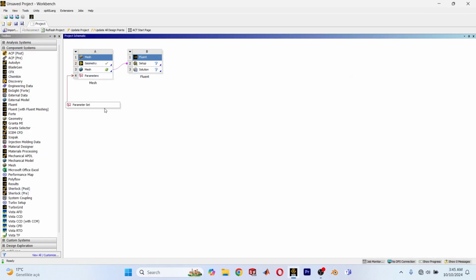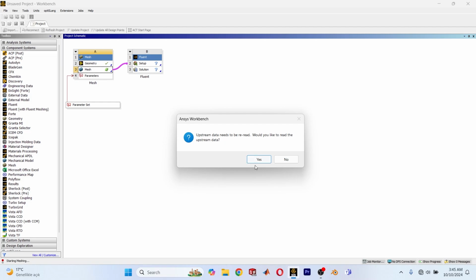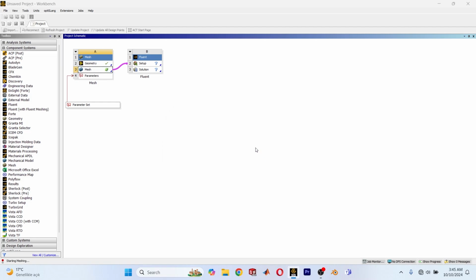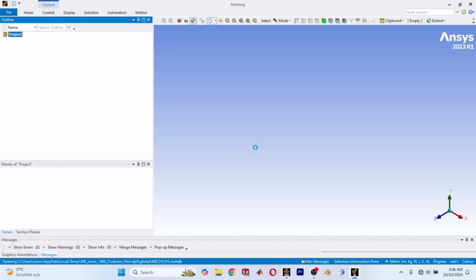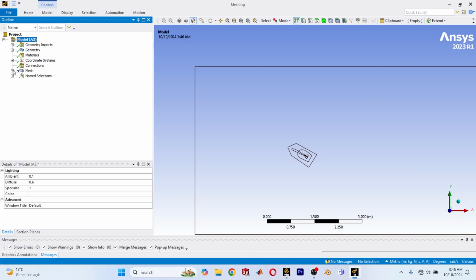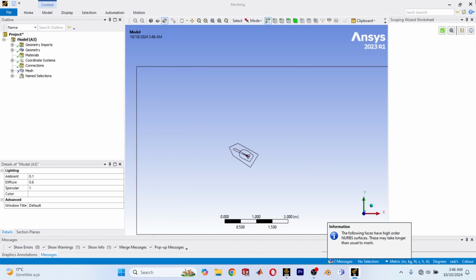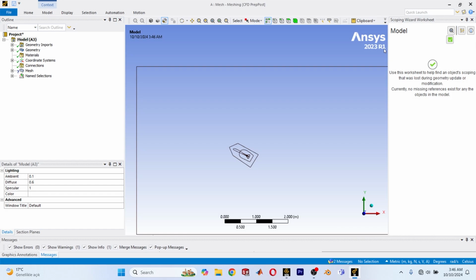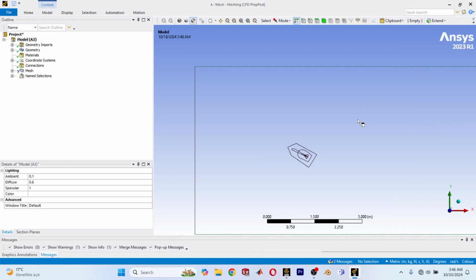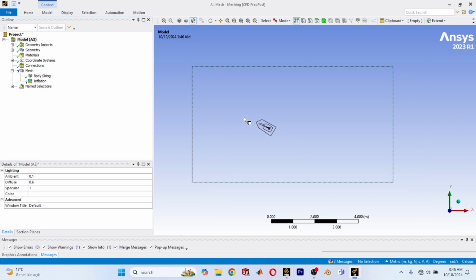Get out of here, edit. Okay. No, it's telling us that there is body not found.